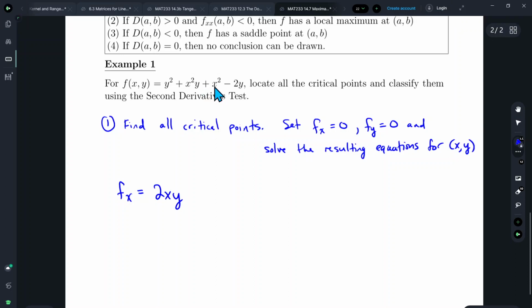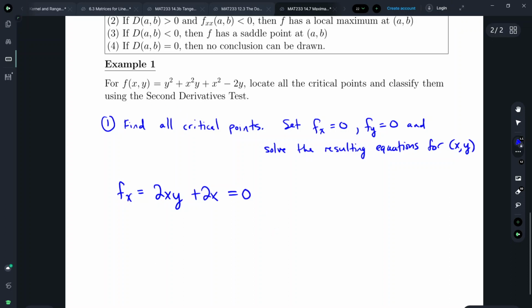And then here the derivative of x squared again is 2x, and then this term only contains y, so the derivative of a constant is equal to 0. Okay, so this is the partial derivative with respect to x, and I set it equal to 0.